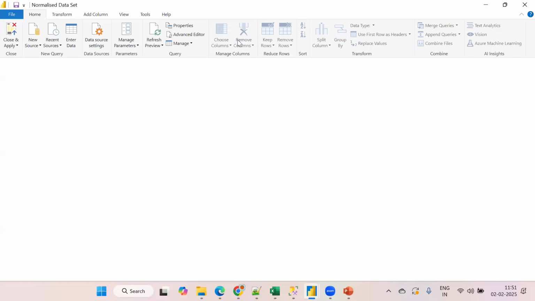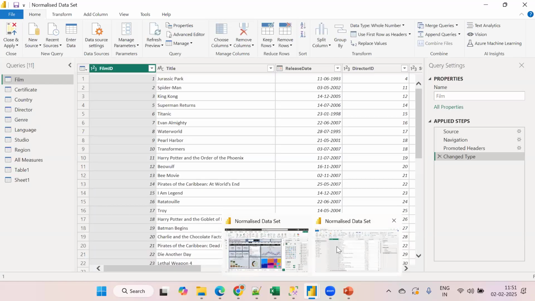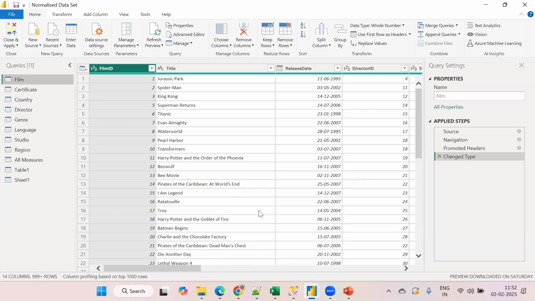So see, once I've clicked on Transform data, another window has been opened. You guys can see these two windows, yes or no? This is our Power BI Desktop, and once I clicked on Transform data, it opened one new window, which is our Power Query Editor. This is how the Power Query Editor looks. It's a new window.